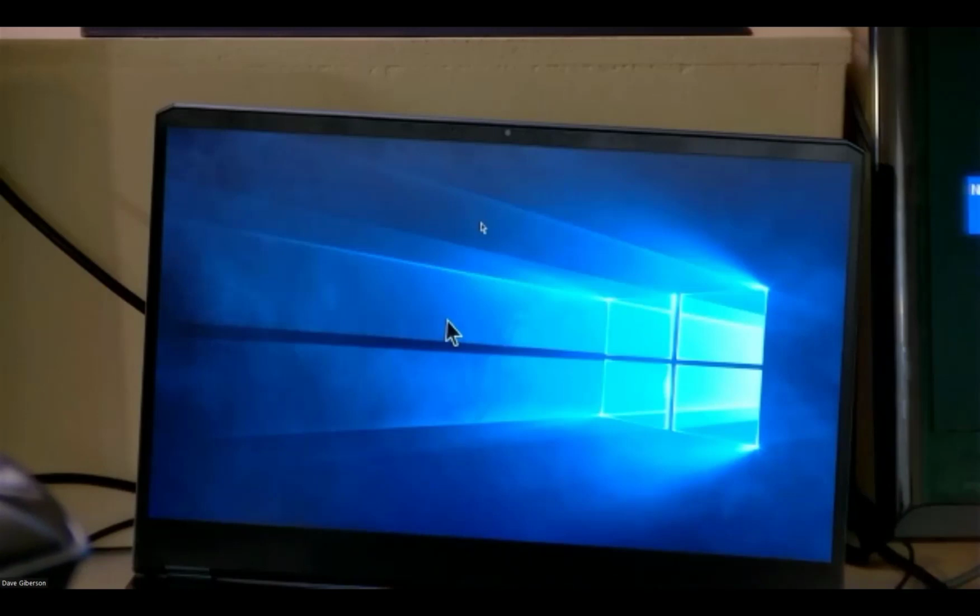That laptop is now my fifth monitor. How can I use that? Well, I can come back over here and I can bring up a window that I can drag over onto it, because I already have my multiple displays set to extend. So I can just drag.